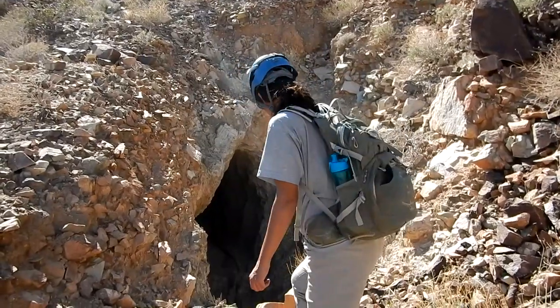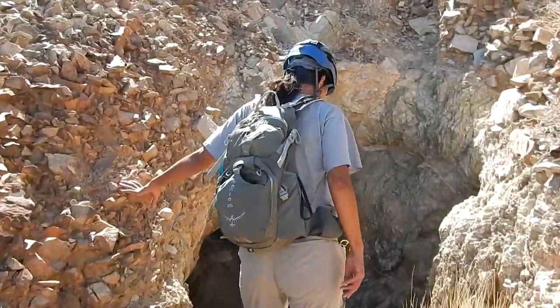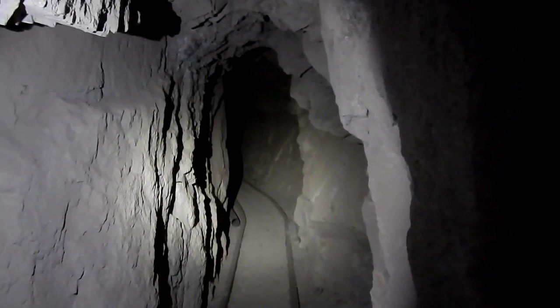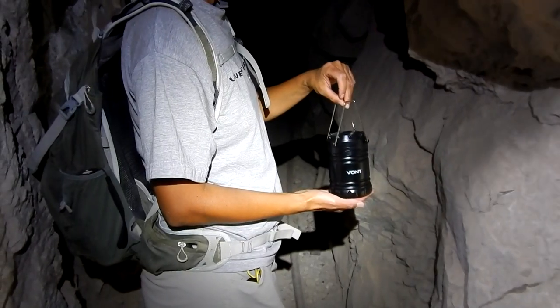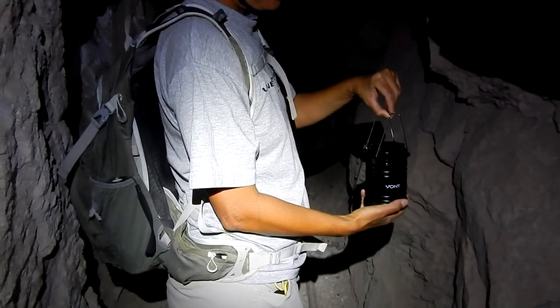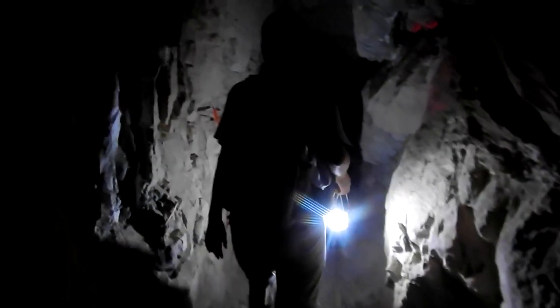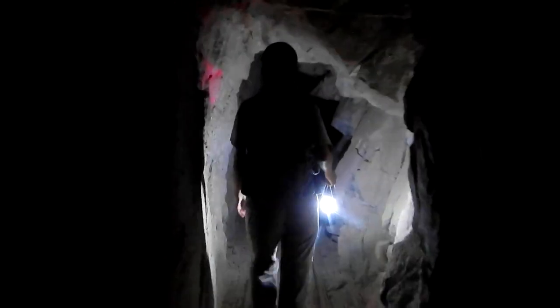Okay, Julie and I have found a nice looking portal here to an unnamed prospect, and we're in. So this is just using the Vont headlamp. It looks like it casts a fairly wide beam. Let's let her walk ahead a little bit — she's going to turn off her headlamp and turn the lantern on. So as you can see, that's pretty bright. That's lighting it up nicely in there.